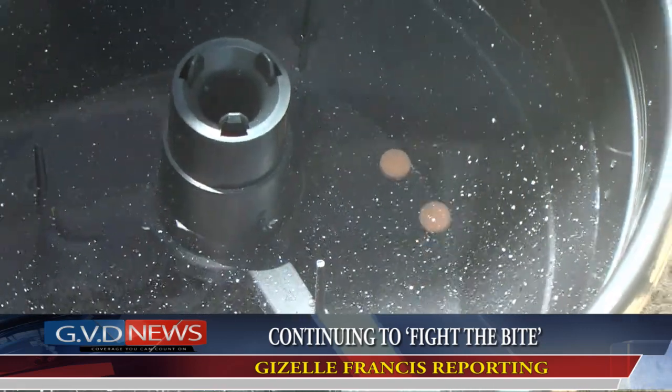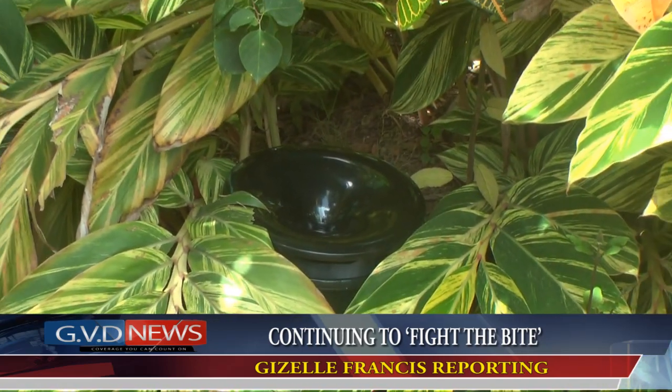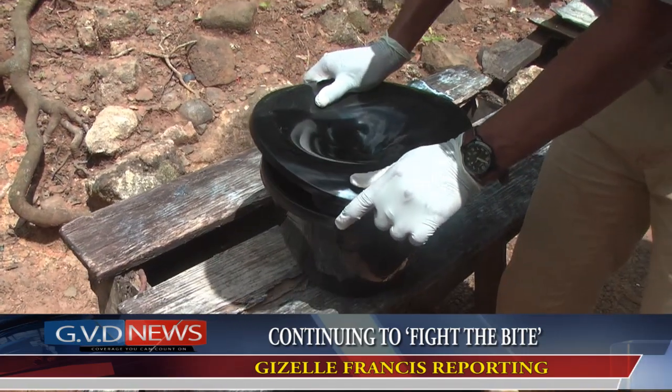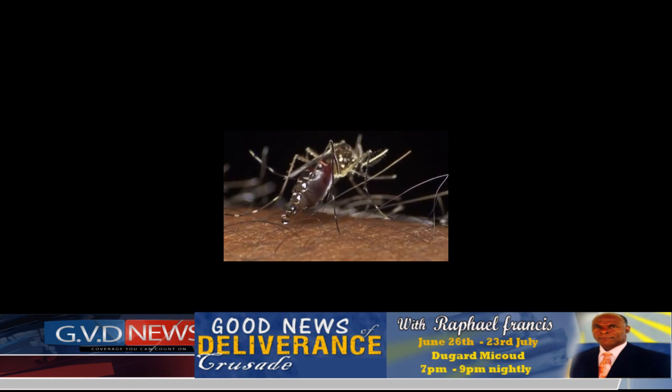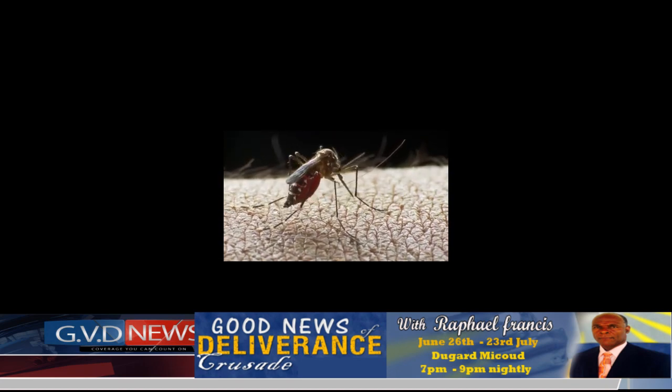The mosquito picks up that bacteria and spreads it to all the breeding sites around the property within a 400 square meter radius — that's a lot of space it covers. So one bucket would serve an average of five to six households in a tight-knit community. For Gallet, we're going to put down 20 traps, and we'll go ahead to Montparnasse and put a further 20. Johnville also indicated that if the procedure is successful, it will reduce the mosquito population so we will not have the problems with Zika and chikungunya that we had before.